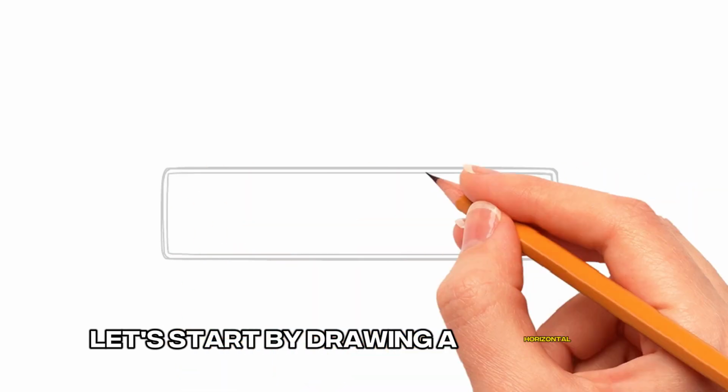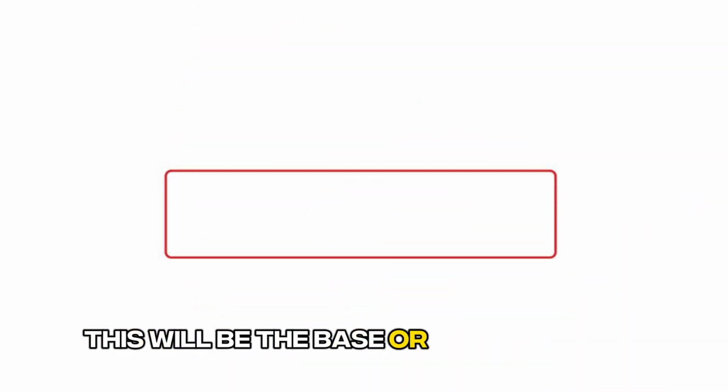Step 1. Draw the base. Let's start by drawing a horizontal rectangle in the middle of the page. This will be the base or compartment of the bus. Use a ruler to draw a neat rectangle almost the length of your paper.